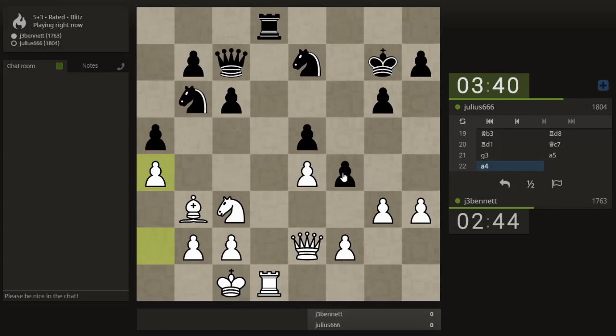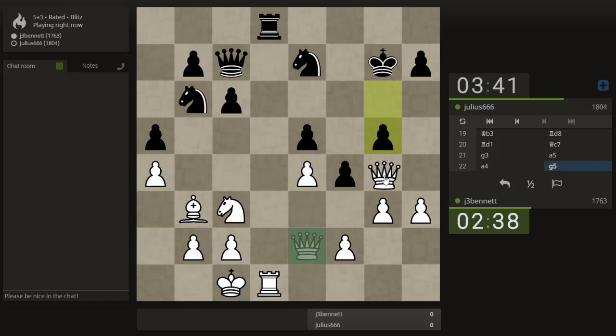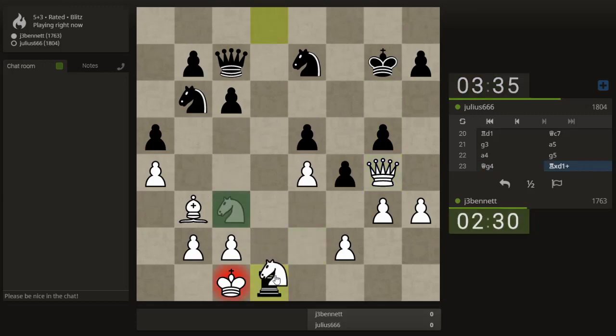So I'm going to take on f5 and then get a passed e-pawn. And he says, no, I'm not. Are you sure? I was just wondering if the queen can be attacked there. Oh, I should have taken with... Oh, no, that was check. Right, I couldn't take with check because he took with check.